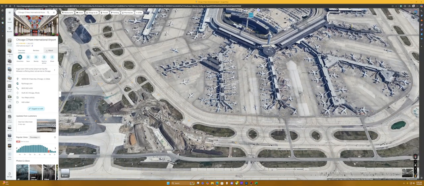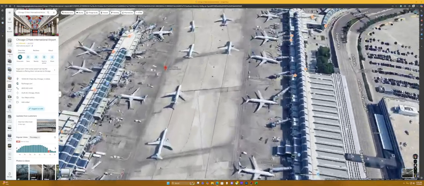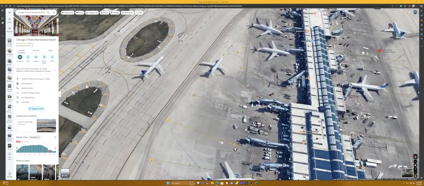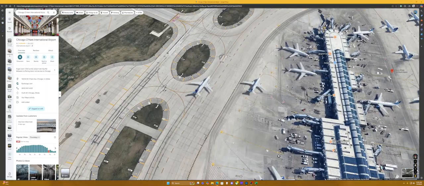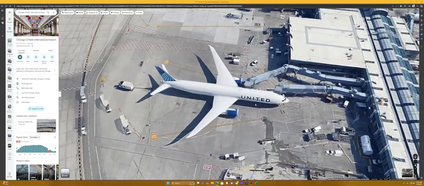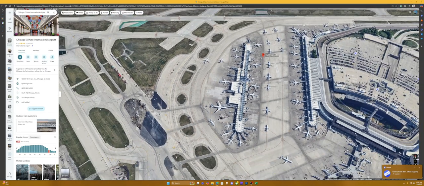So yeah, those are the different use cases for different satellite images and sources. They're pretty helpful, and again, it just gives you a general overview idea of who parks where. It can tell you what gates are where, which gates are large, which gates are medium, which gates are small. It's very helpful for that. Just another tool in the toolbox you can use.